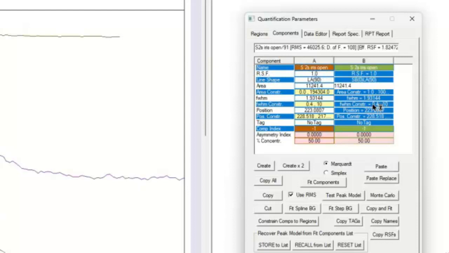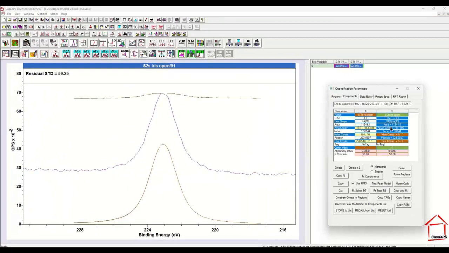And then I need to adjust this so that it has all the same characteristics of the Shirley background that was calculated from the data, by fixing the full width half maximum relating the calculated background to the data itself, and also forcing the position of the background to be beneath the peak itself. The area, well, that's something that needs to be determined to allow a fit to occur.